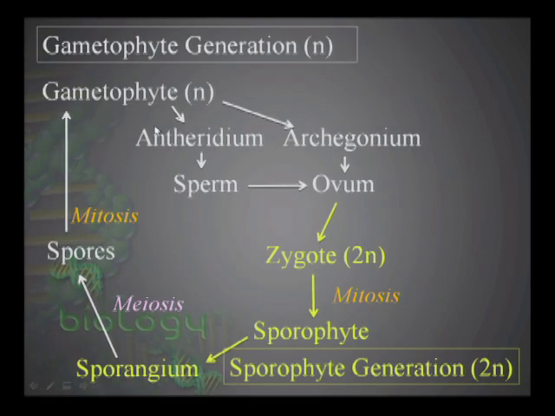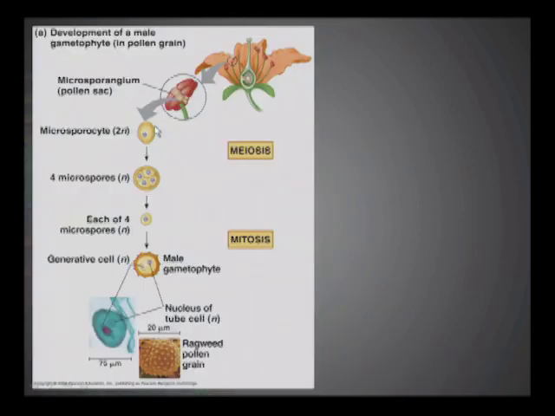All right, so again, let's get back to this life cycle and look at how flowering plants reproduce. We're going to first start with the anther. We'll look at the male reproductive organ. Within the anther, sporangia develop or are produced. And within the sporangia, microspores develop. These are the immature pollen grains. And the microspores will develop into microgametophytes, which are the mature pollen grains.